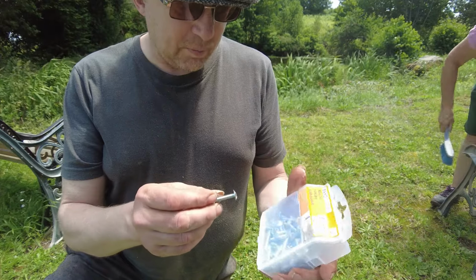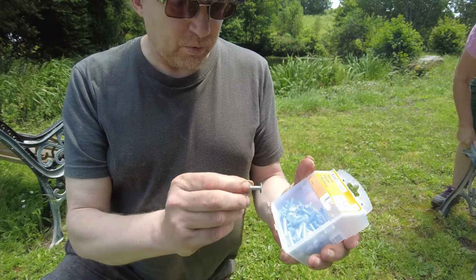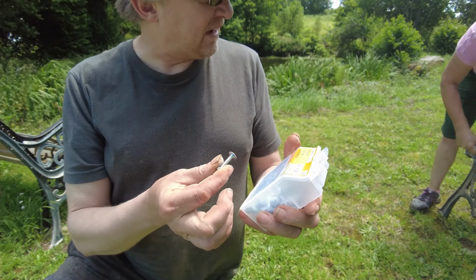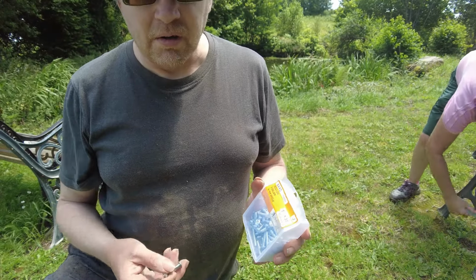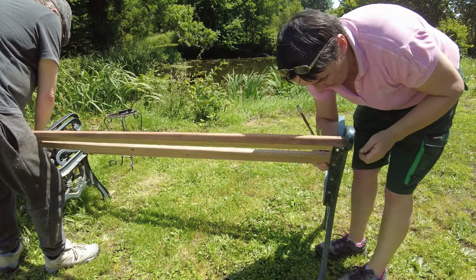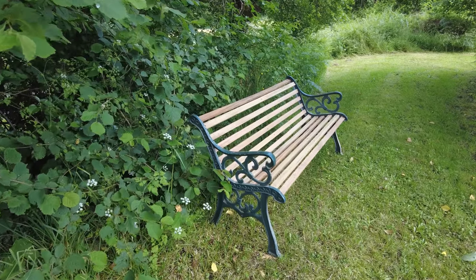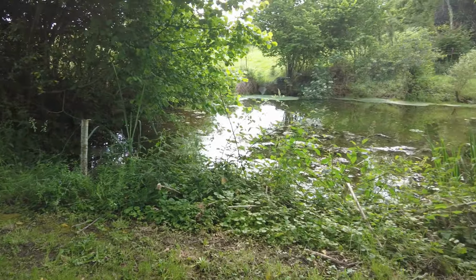On the way back from Chateau De Montmagner, we finally picked up some dome-headed bolts. They're 5x30, whatever that means. And yeah, that enables us to finally bolt together the bench. So we're going to give it a go, and I've roped in Mandy for a bit of help. Is it because it's on the angles? Still need to cut a varnish, but with the little river behind, it looks lovely here. Yeah. Quite tranquil.